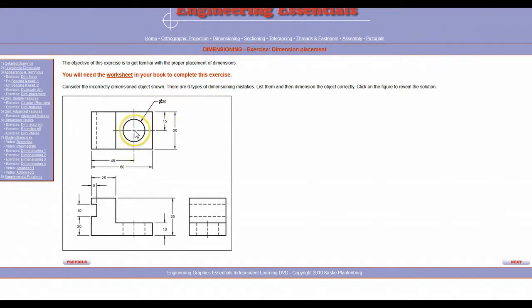It should point to the center, not to the edge. You see here we've got the right view, but there are no dimensions there. That's fine, to show it, to clarify, but to avoid duplicating dimensions, you may have a view in an orthographic projection with no dimensions at all, and that'll be just fine.